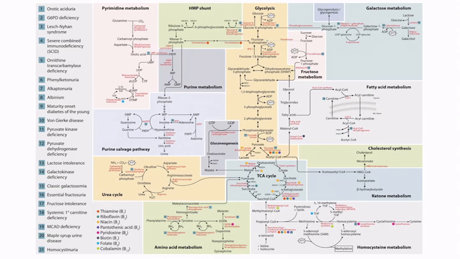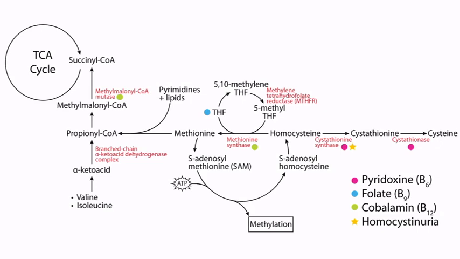The homocysteine metabolic pathway can be seen right here. Let's zoom up on the pathway. This is a detailed figure of homocysteine metabolism, which can be found in section 15 of metabolism. Notice from the figure that homocysteine can be metabolized by two separate pathways. On the right side of the figure, it's metabolized to cysteine, and on the left side of the figure, it's eventually metabolized to succinyl-CoA. This can then be used in the TCA cycle.